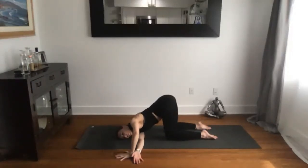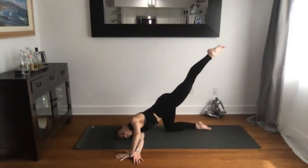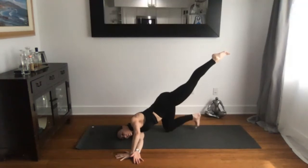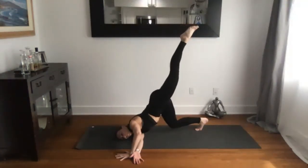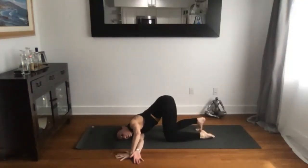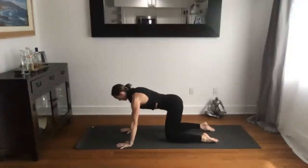And then push into the right foot, the right knee, and see if you can take your left leg straight back. So this is a high risk rollover for sure. I probably will, just to prove a point. Tuck the right toes. See if you can just hover that right knee up. Knee down, knee in, hand closer, and then release to hands and knees.